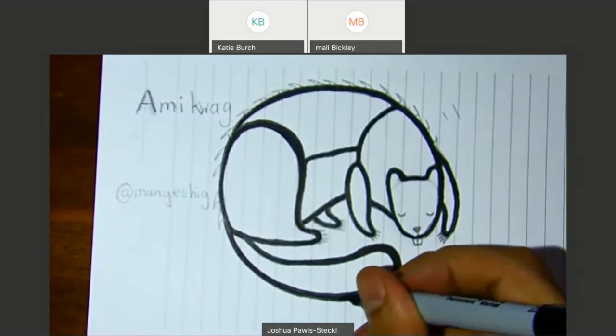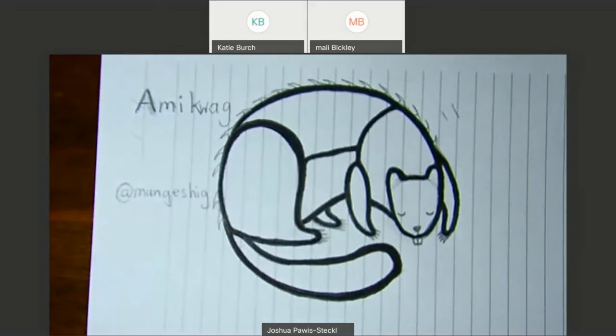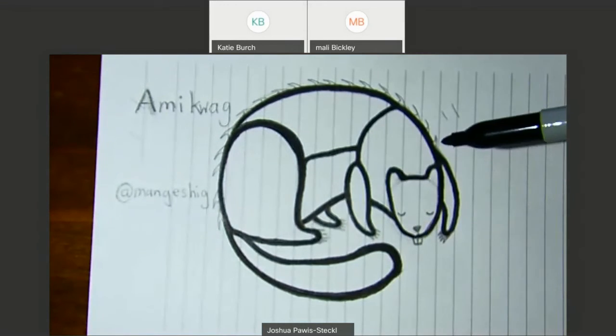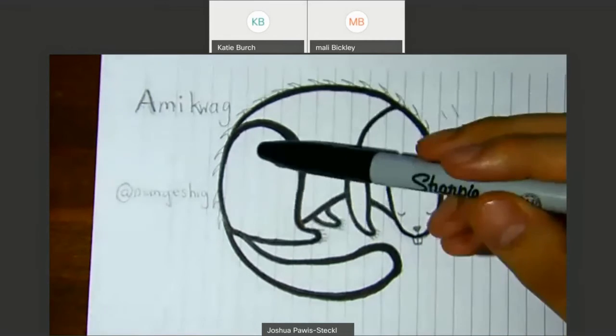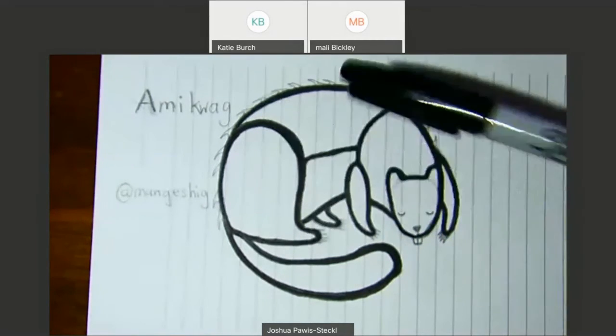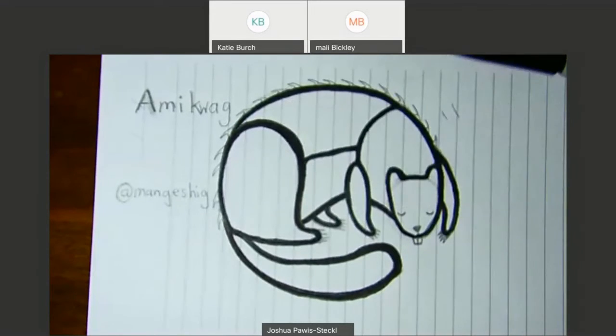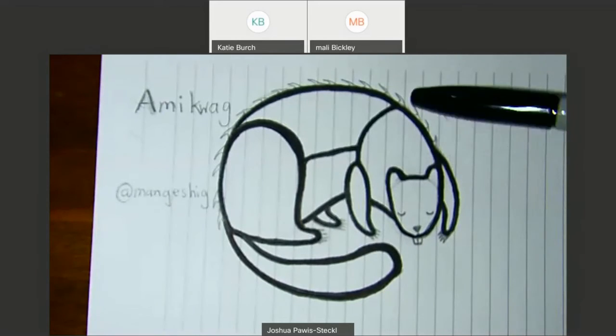Once you've got the black outline, you can just color it any way you can. So yeah, I usually start out by doing the heavier black outline, and then I'll do the smaller details till the end. If I have my other markers, I would switch to the thinner one and use that to fill in the smaller details.